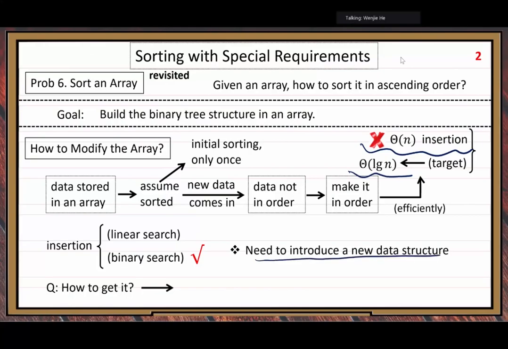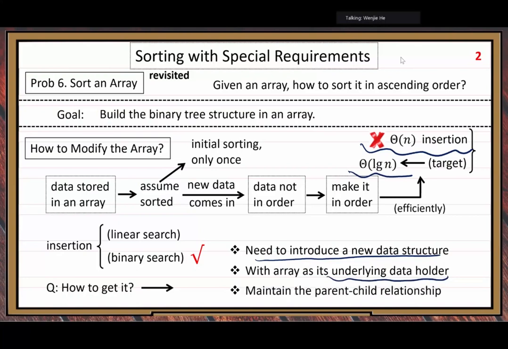Next, we need to consider a new data structure. We want to make an array the underlying data holder. But to make it support a binary tree, the most important technical problem we want to solve is we want to maintain the parent-child relationship.